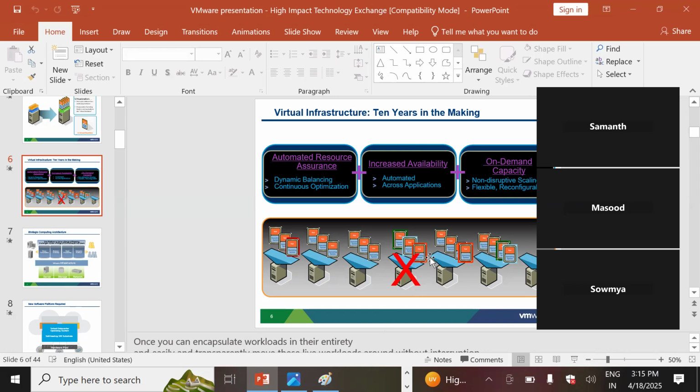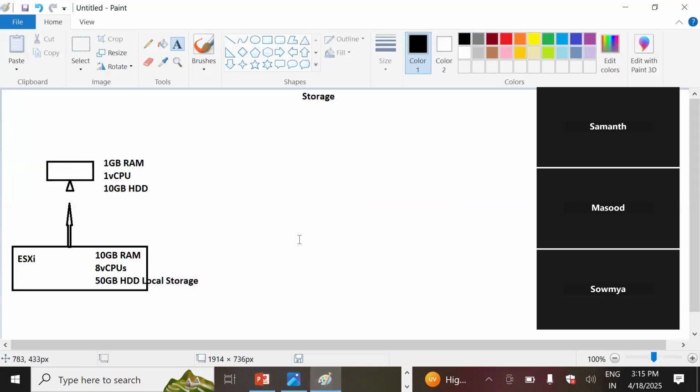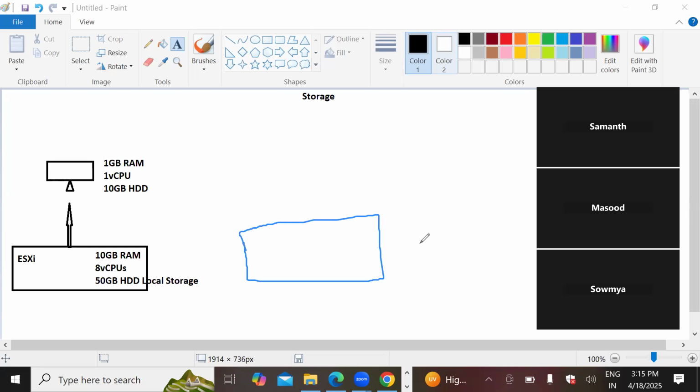Did I cover this one earlier? Yes, I'm asking. Here what I am trying to say is, as I said, now we are covering ESXi. If you go into any organization, you will see multiple ESXi hosts, hundreds of them, which are part of vCenter.